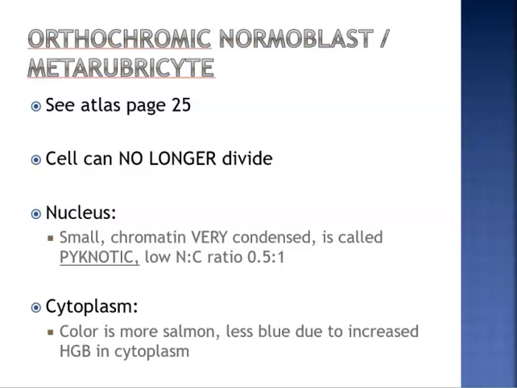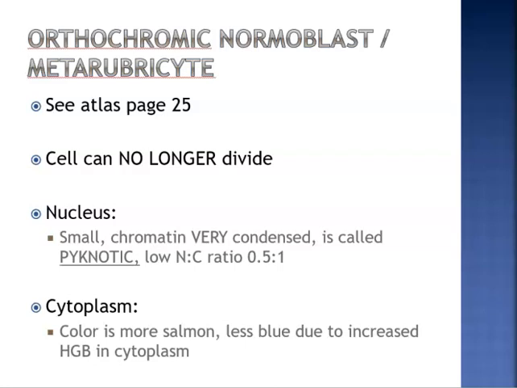And the N:C ratio at this point is 0.5:1. So we can see now by that ratio that that nucleus is really small. And at this point, we also refer to the red blood cells as NRBCs. So you might want to write that down in your notes, NRBCs, and that means a nucleated red blood cell. It basically looks like a red blood cell with a nucleus in it.